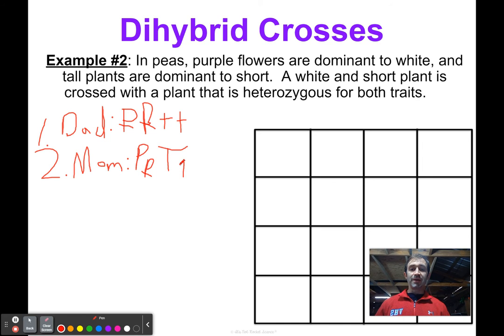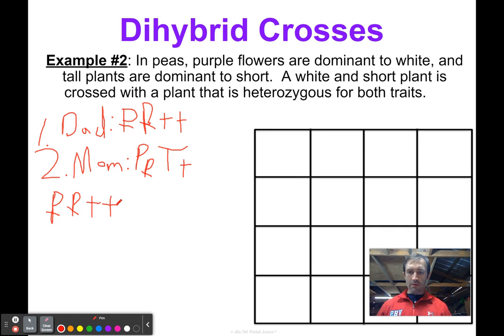Okay, so now this one we have to do the full method twice, because dad and mom are different. This will be a little tougher because what goes on this side is different than what goes on this side, since mom and dad have different phenotypes. But it's not the end of the world. You just have to do it twice. So I'm going to write it here for dad. It's going to be little p, little p, little t, little t.